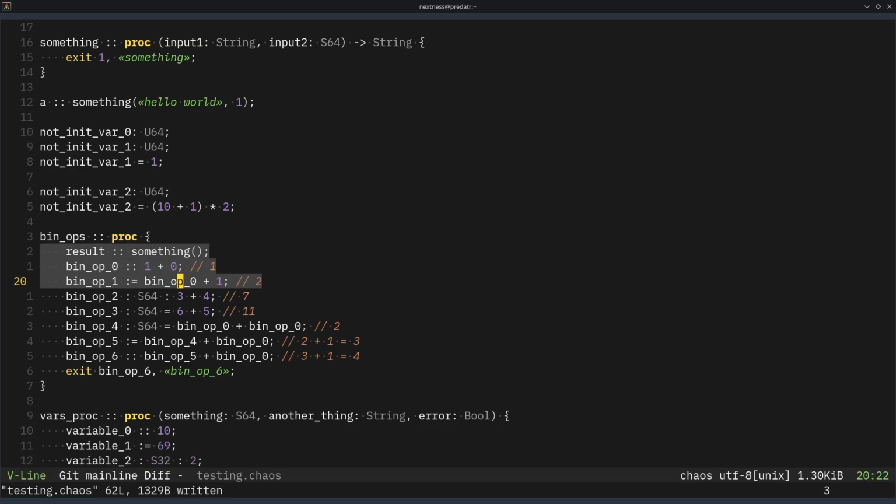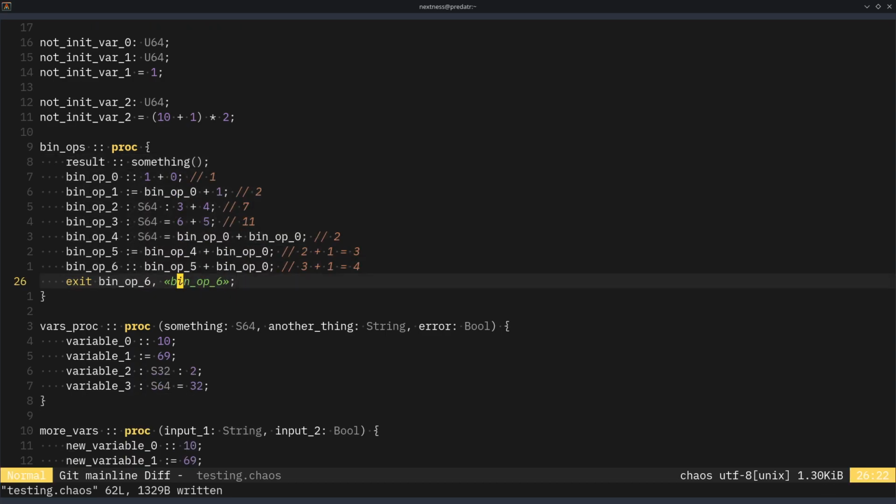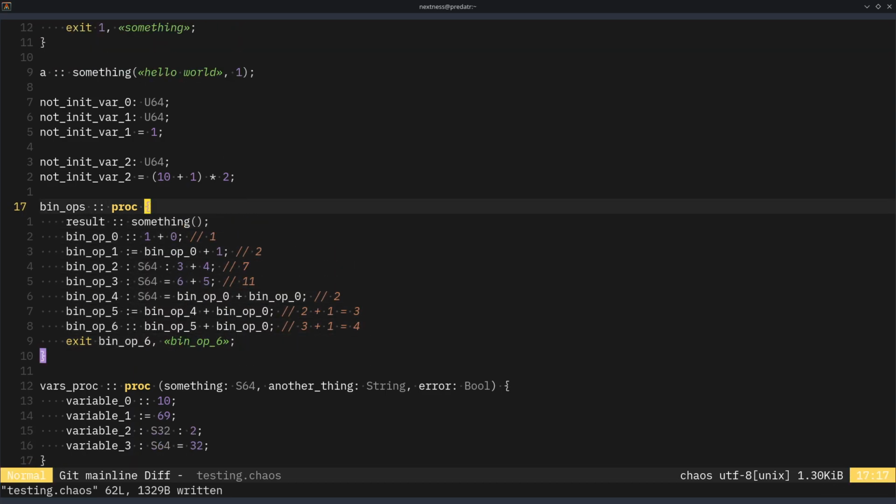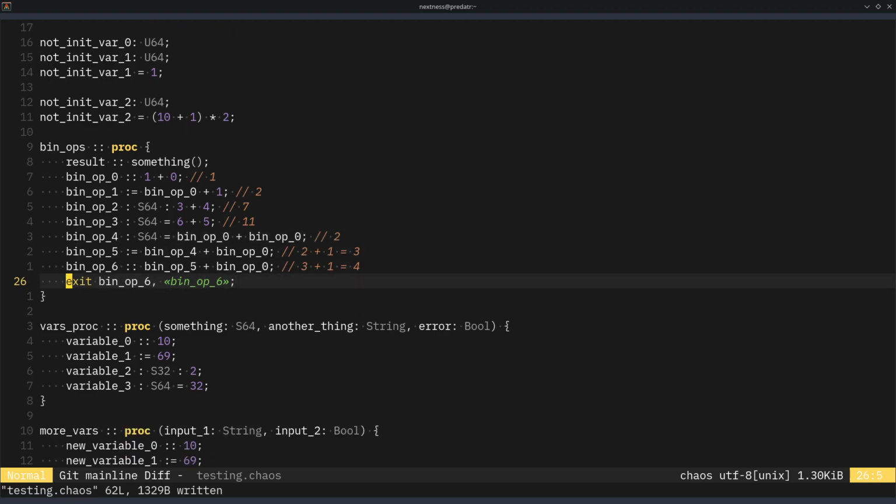Everything can be called inside of a function. So as you can see in here, we have a function with no inputs and no outputs. We are assigning it to this binary ops variable that becomes a function, and we have this, it's not called a primitive, but I don't remember the name right now. It's an intrinsic, actually.